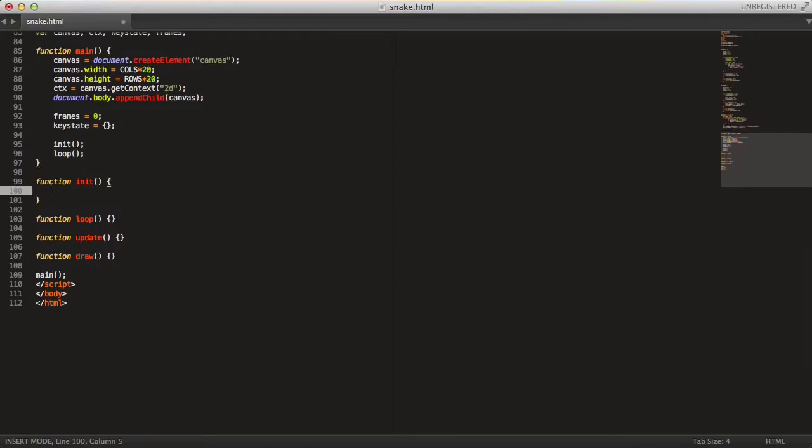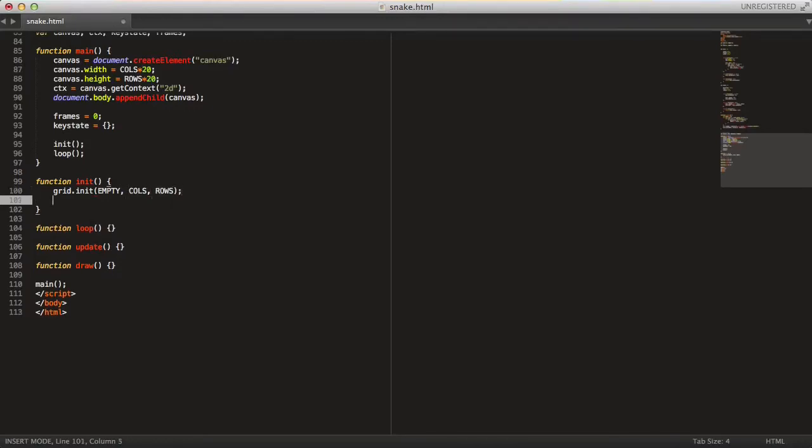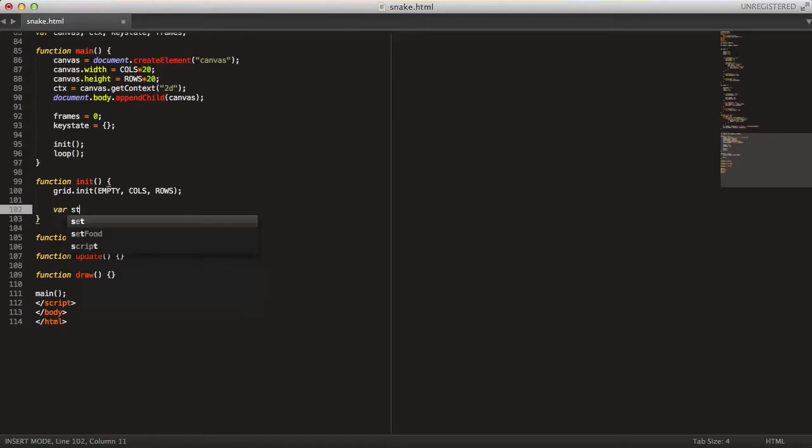So in the init function, all we want to do is call grid.init, and we of course want to set each of the cells in the grid to empty, and the number of columns and the number of rows again. And then we set the start position here of the snake, and that will just be Math.floor, so we can have both odd and even numbers of columns, divided by 2, like so.